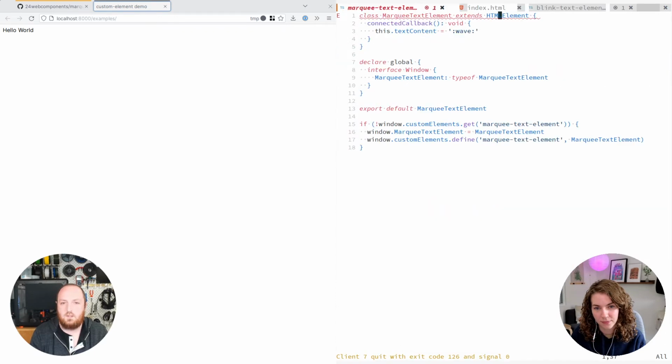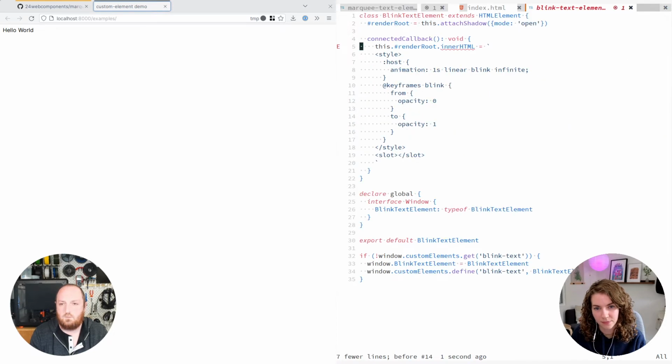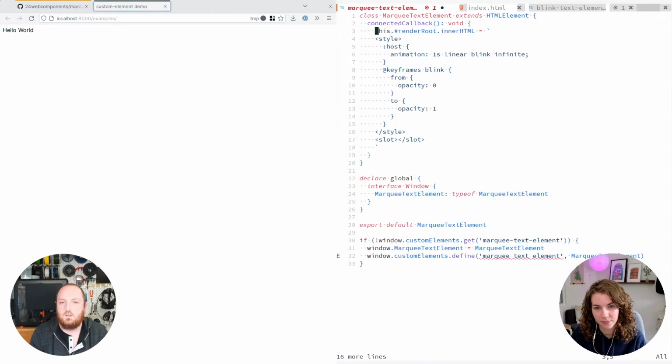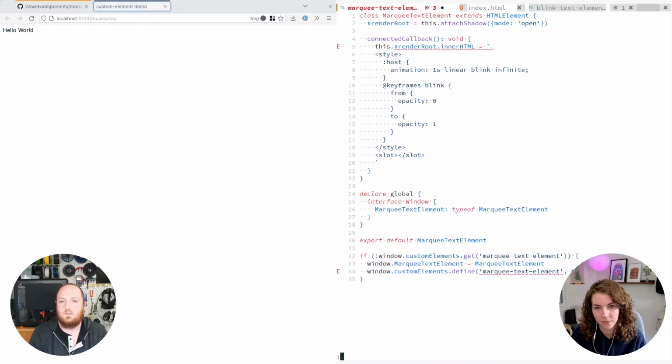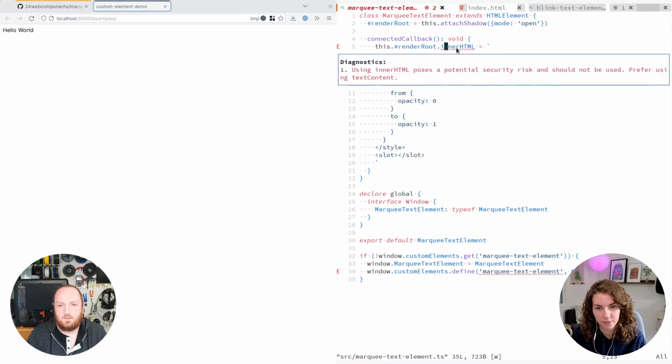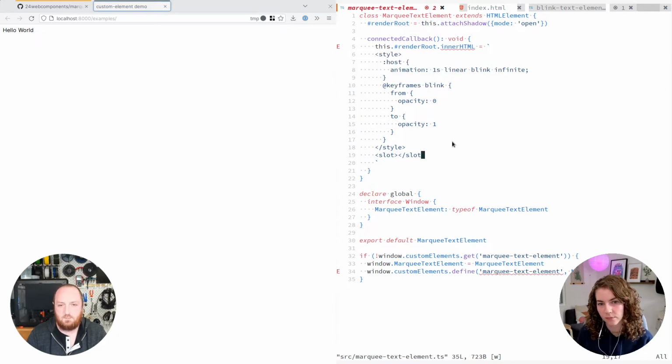We just want this, I think. That didn't work at all. Let's try that again. Okay. Oh, we need a render route as well. That's what this error is. So this error, by the way, is part of the ESLint package that we have, which tells us that we shouldn't use inner HTML because there's a potential for server-side script injection. But of course, this is a fixed string, so we should probably change this to allow fixed strings.